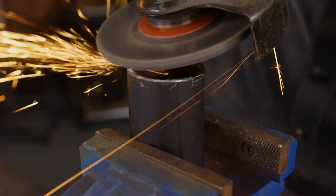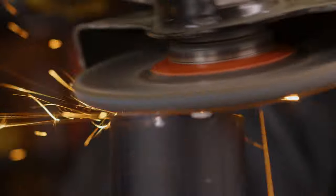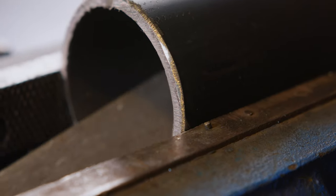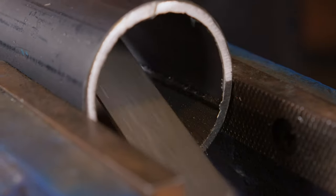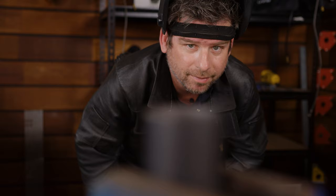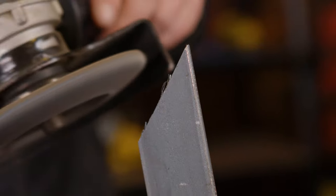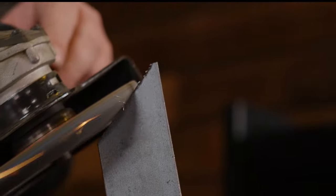Make sure to clean off the burrs on the outside of your pipe using a grinder and a flap disc. Clean the burrs off the inside of the pipe with a half round file. Always inspect your handiwork. Yep, that's perfect. Be sure to sand the burrs off your flat bar sections where you've cut your angles.